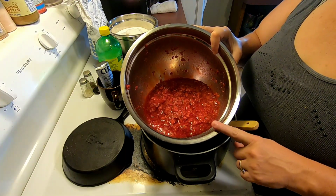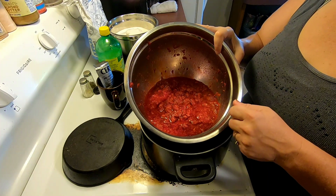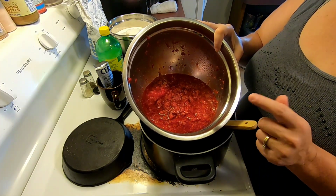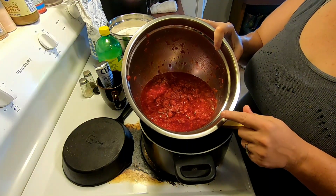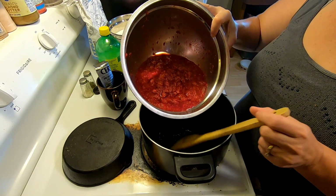Okay guys, so I've gotten my berries ready. I used a potato masher and I mashed my berries. You need 3 3/4 cups after you mash them of berries, which actually takes approximately 6 cups of berries.